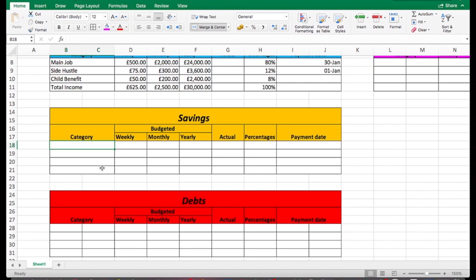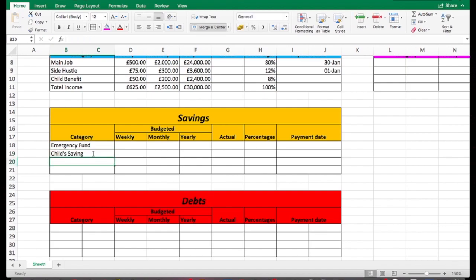So what I do, my 10% of savings that I actually pay myself per month, I split that up into different categories and I pay that into different things. The first category that I save for is an emergency fund. Then I have a child, so I save for my child's saving.